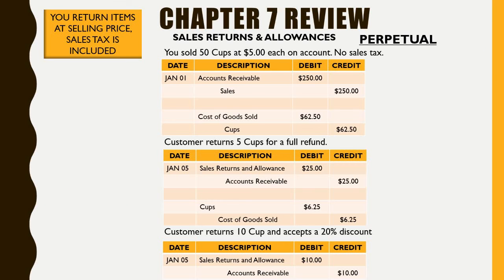We also recognize what happens when a sales return or allowance happens. If you're giving a full refund and the product is coming back to you, not only do you have to give them back their money, you also have to update your inventory because you're getting the product back. Whereas with an allowance, you're only giving a portion of the money, but you're not getting the product back because you're telling the customer to keep the product. So you don't need to update your inventory.